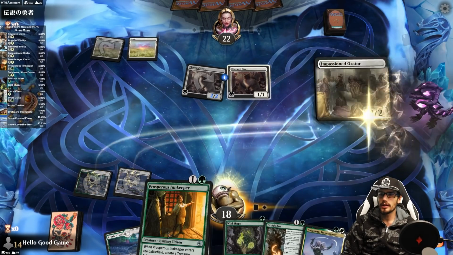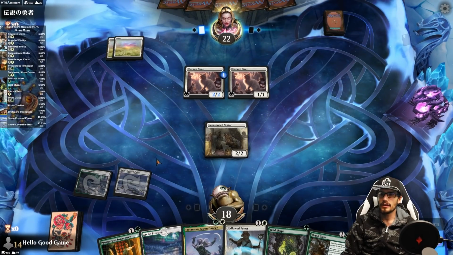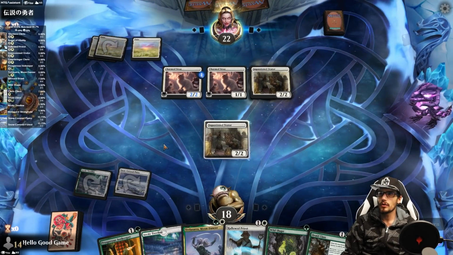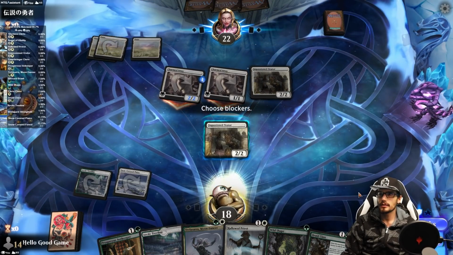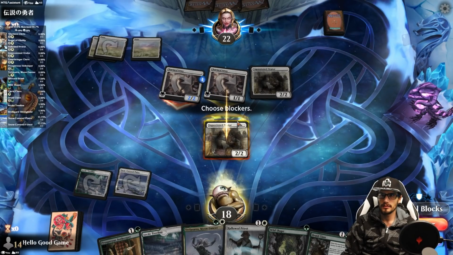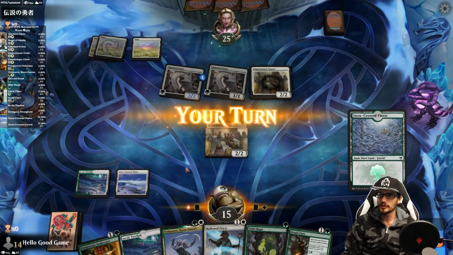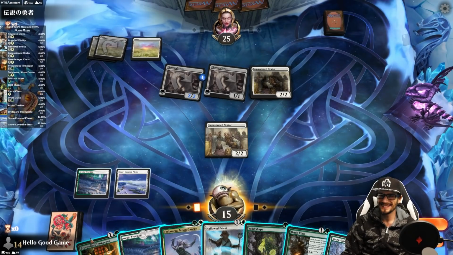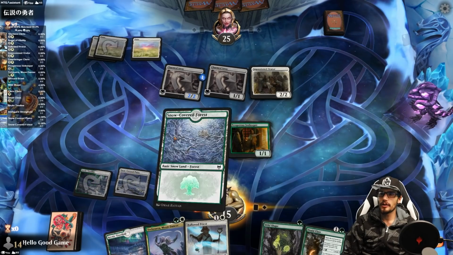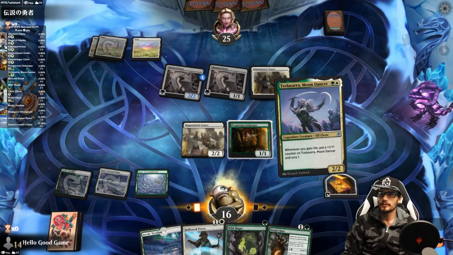Let's get that Orator out. We can throw out the Innkeeper into the Moondancer. Oh, they have their own Orator. Nice. Would I not block this cat? You do you, man. I'm gonna gain life too. Innkeeper out.